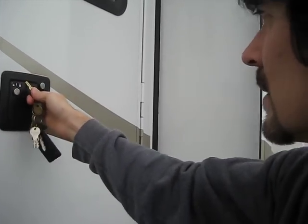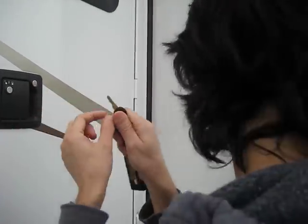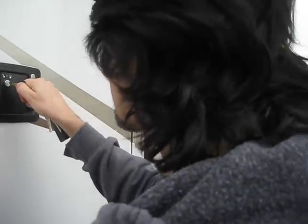Try it with your left hand. No. Wait. No, wait. Use the key with your left hand. Right? This is the key? Use it with your left hand. Yeah. Put the key in. In? Yeah, now with your left hand. Why my left hand? You don't need your left hand.